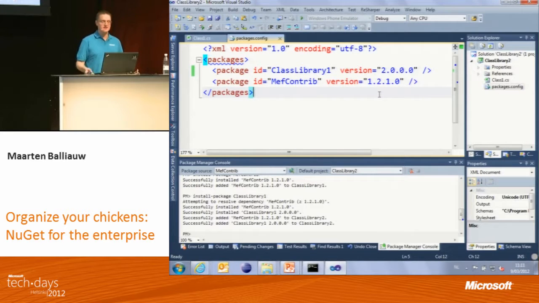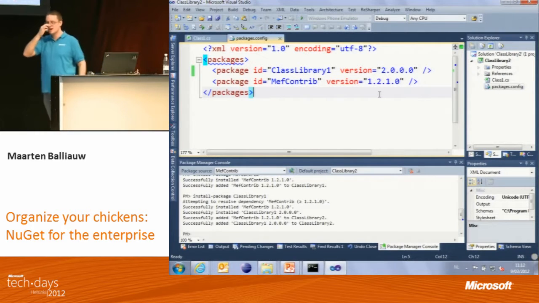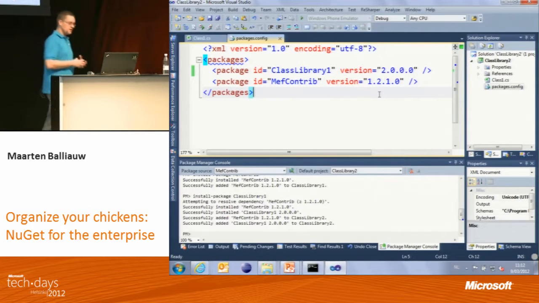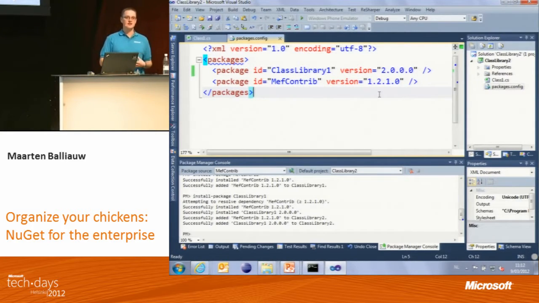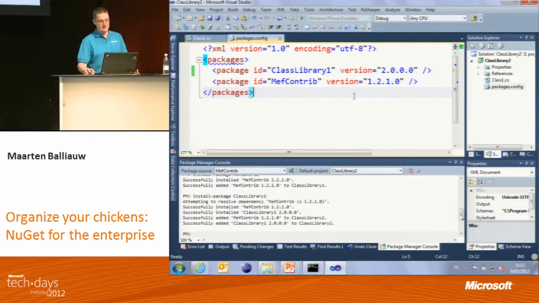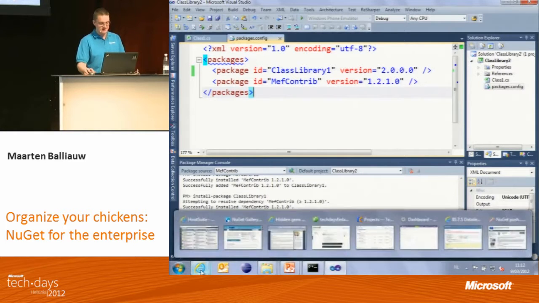The reason for that is, that's a good question. So the question was, why do you need NuGet to enable this feature? The reason for that is NuGet.exe. What this feature will do is it needs NuGet.exe to be able to restore all those packages. So it will go to NuGet.org to download NuGet.exe and include it in your project. And that's why it needs NuGet in the first place.